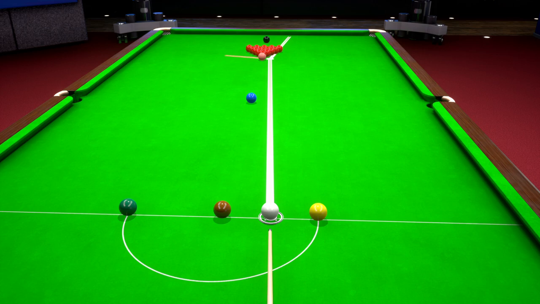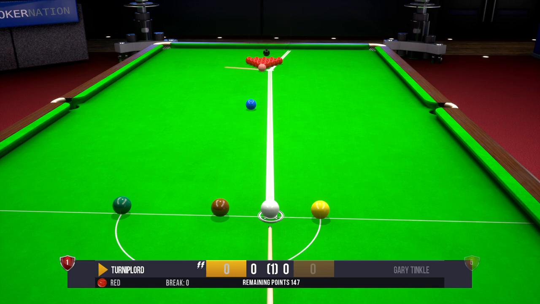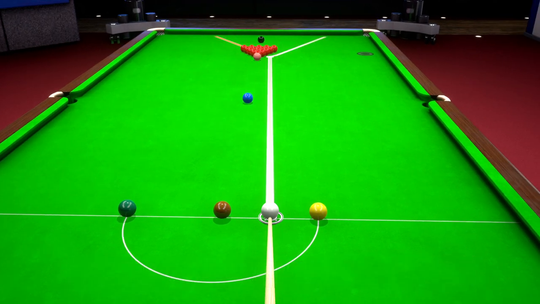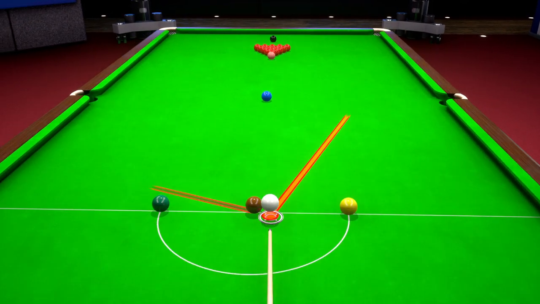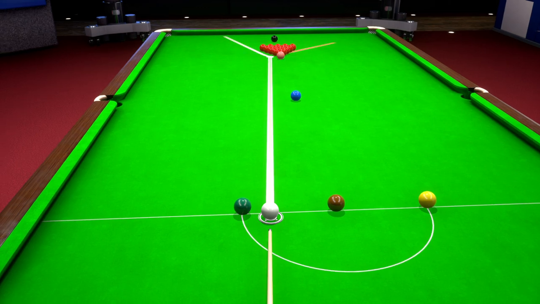Let's do this properly. Now, can we actually move our ball? Because we should be able to. How do we do this then? Oh. Okay, so L1 and R1 raises and lowers the butt of your cue. And clicking in on the right stick resets the position. The touchpad brings up the hints. Okay. Move ball, circle. There we go. Yes, at the beginning you can basically move a ball wherever you want in this area. So let's just go here.